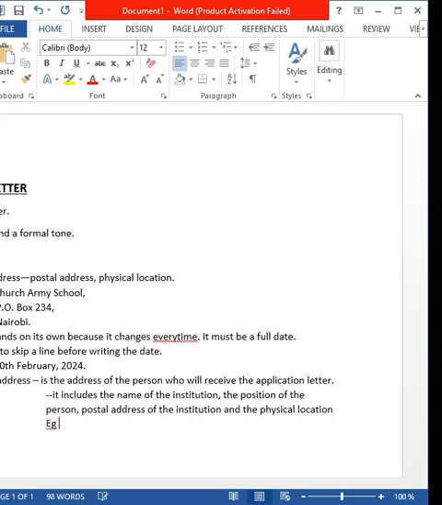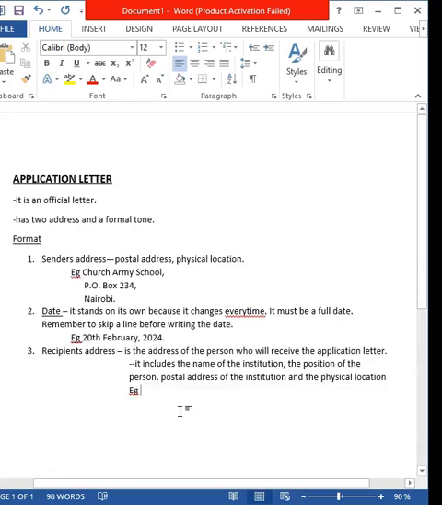So here we have, for example, let's say that you are writing an application letter to, let's say maybe Bidco company, or let's use National Media Company. So you'll write to. You must use the word to. That means this is the person who will receive. To the human resource manager, comma, of which company?